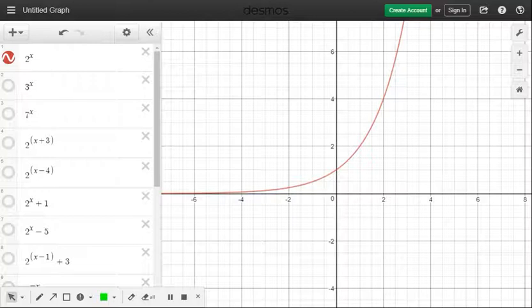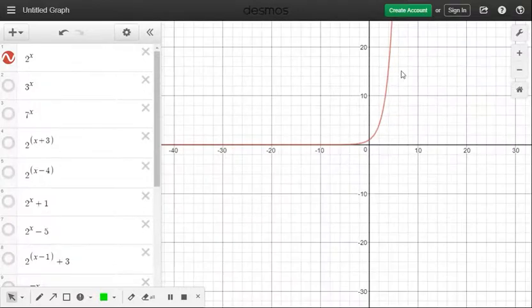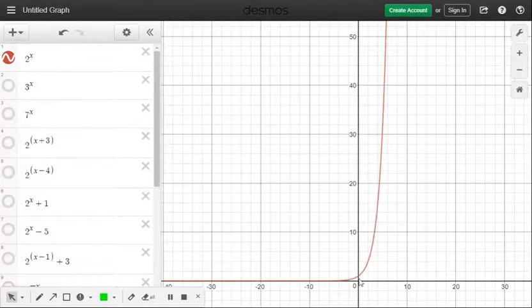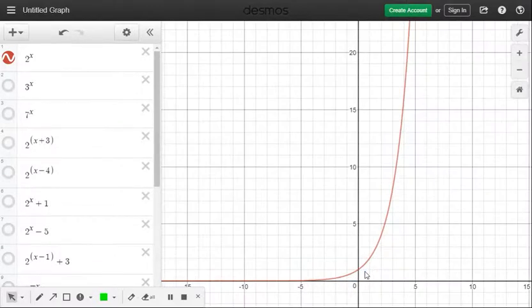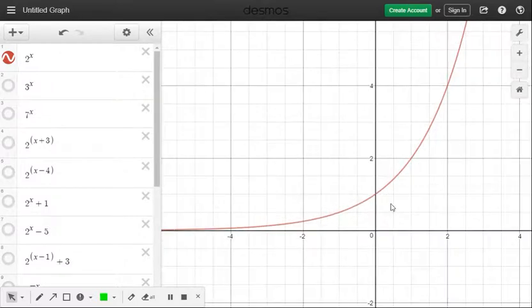And another reason why it's called exponential function is when you look at this graph, if I zoom out, you can see that from 0 to 5, the graph increases dramatically at a high exponential rate. So you see, it's not going diagonally like a normal linear rate, but here it is increasing at a high exponential rate. So that's why it's called an exponential function. But we are just going to talk about the graph of it and its transformation.